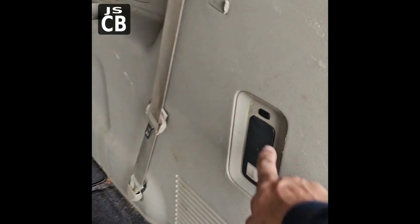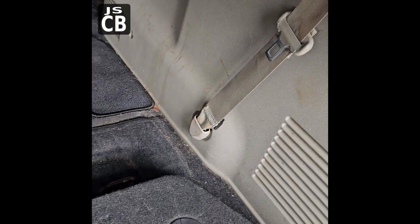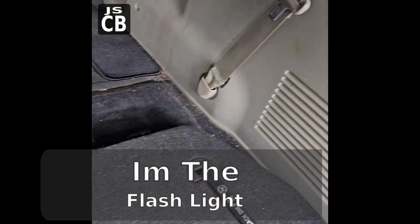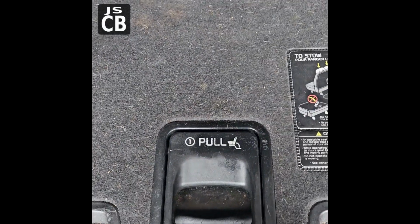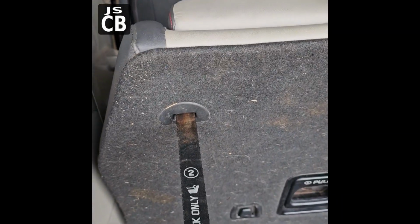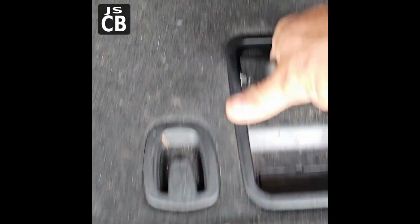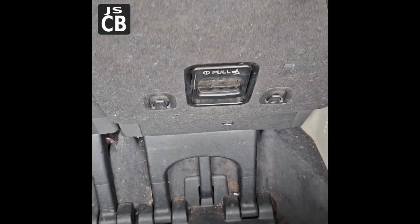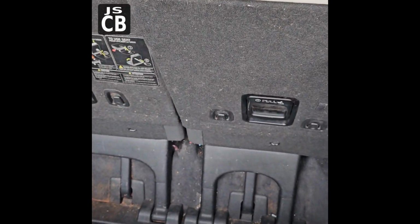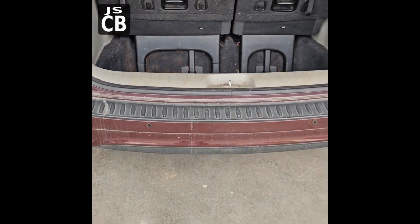We have found this pops out, and that charges off the car, and that's a little flashlight. These you can one hand. And I've learned I gotta release that. There we go. One hand. Try it one more time. There we go. And then something else to show you guys.